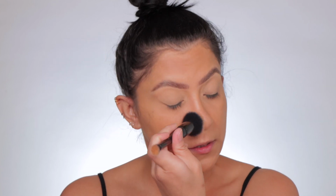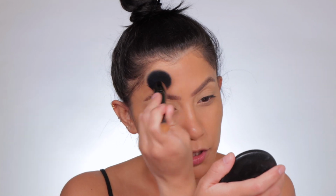Another thing I was thinking about this, how my shade Shell Beige is my correct shade in the powder foundation. I find a lot of times that when brands come out with a same line foundation, the same shade could differ a little bit. Okay, let me tell you the time. Ooh, it's 6 a.m. I woke up early and look, it matches my skin and everything. That's also part of the look. If your face is not really matching your neck or shoulders, I feel like that's when it appears more full coverage, a little unmatchy.